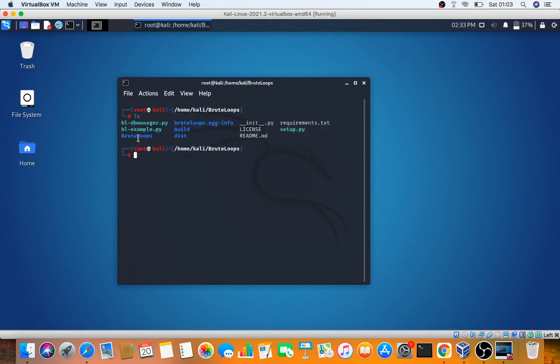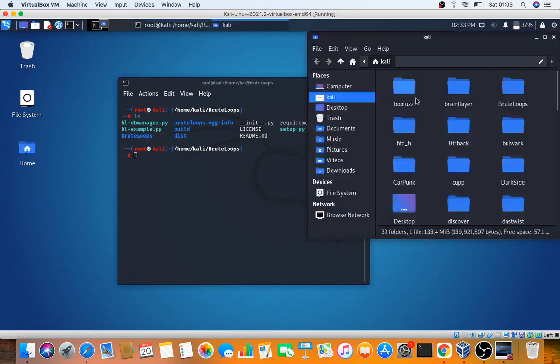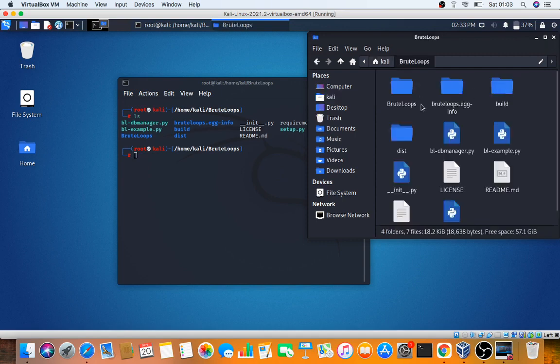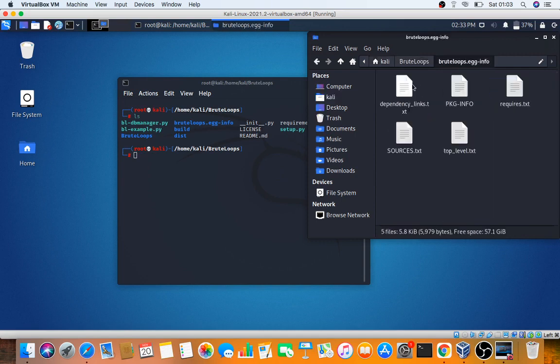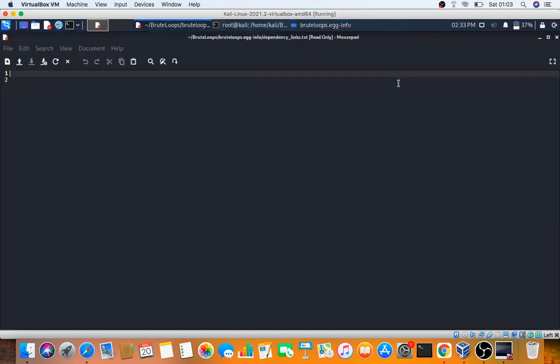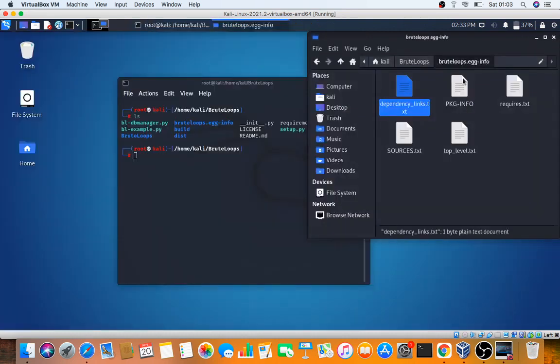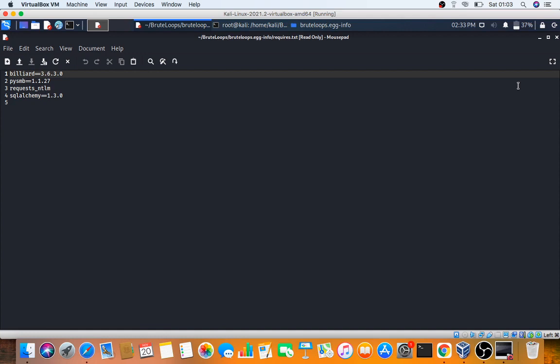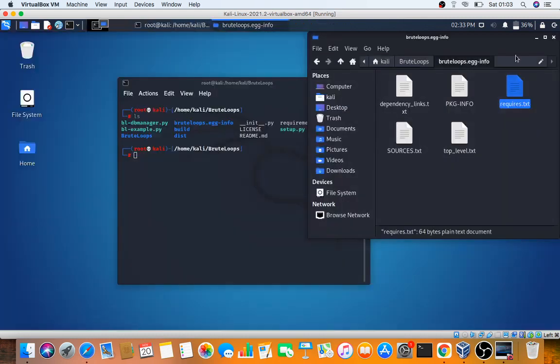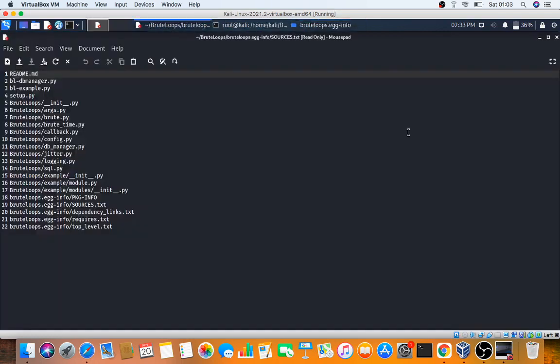You can see here BruteLoops, examples, everything. Let's look at it. BruteLoops examples, dependencies, links.txt. You can add dependencies of your links here, and package info, requirements.txt. Build, requests, SQL, data sources. So sources is here, and this is how it will work.